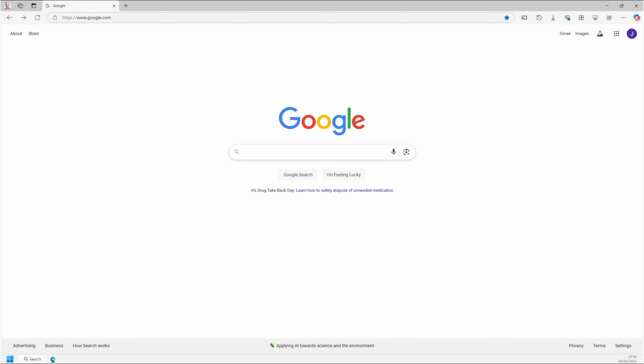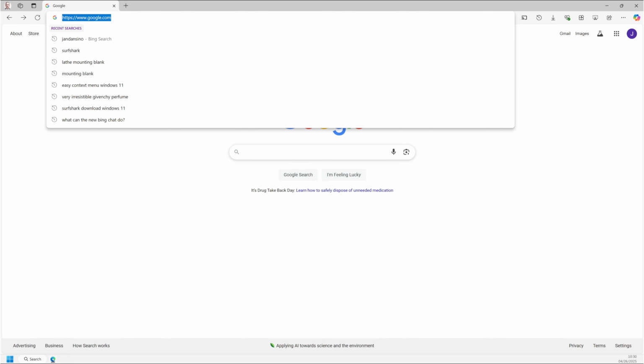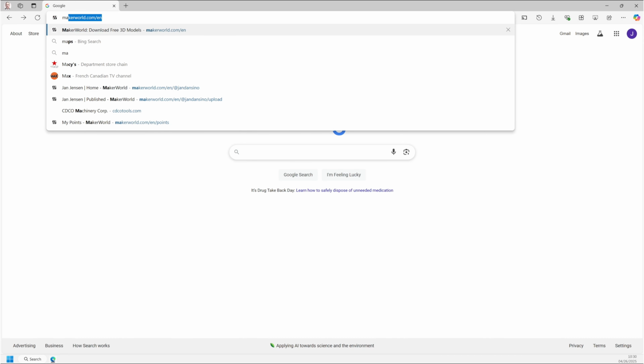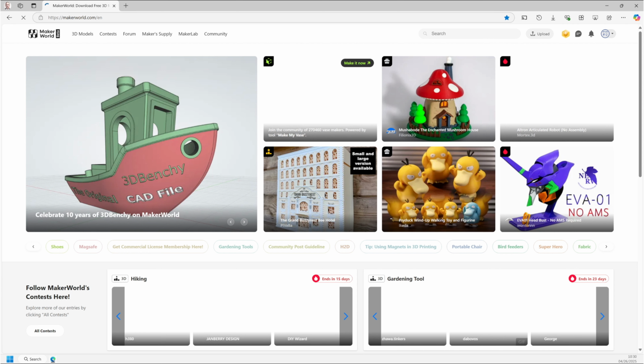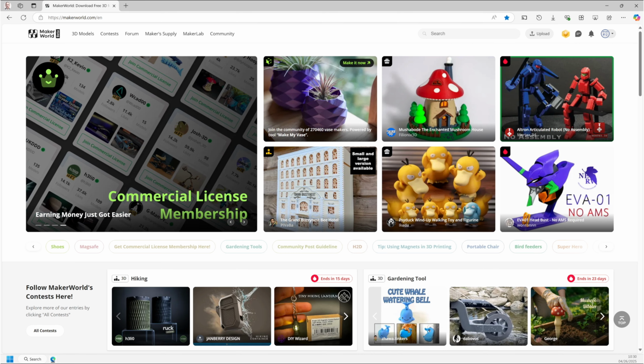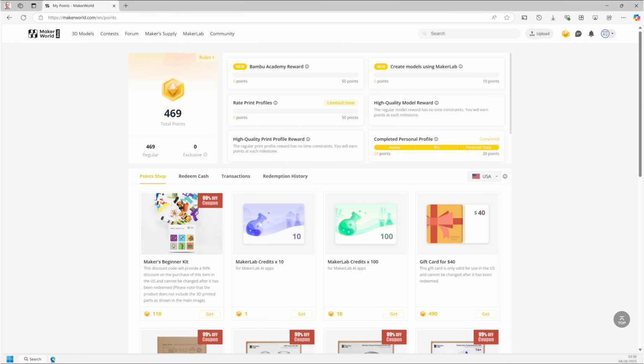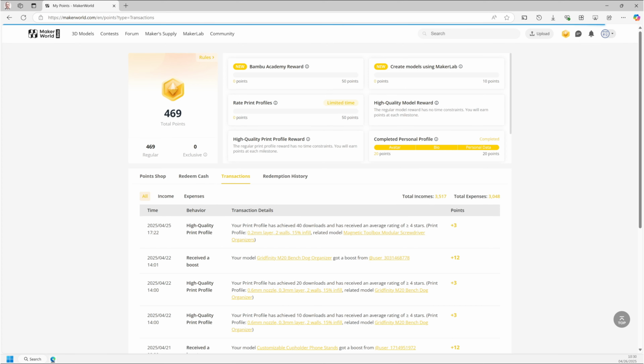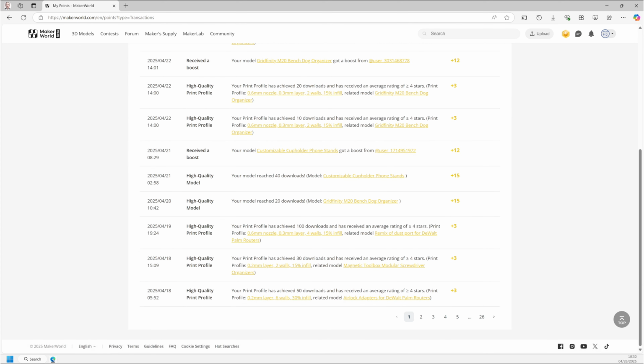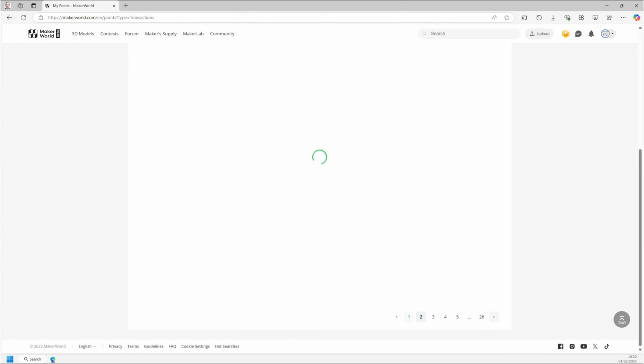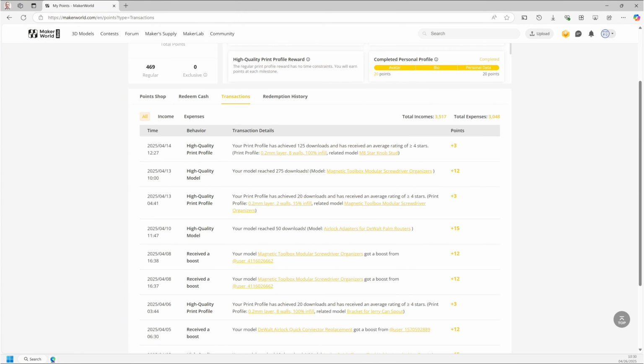Bamboo Labs have a website for 3D models they call MakerWorld. If you own a bamboo printer, I'm sure you're familiar with this site. More than any other 3D site I know, Bamboo offers the most generous rewards for 3D model creators. I've collected several $40 certificates that I've used to buy filaments and parts. As of today, I have uploaded 30 models on MakerWorld, and they keep generating points for me.